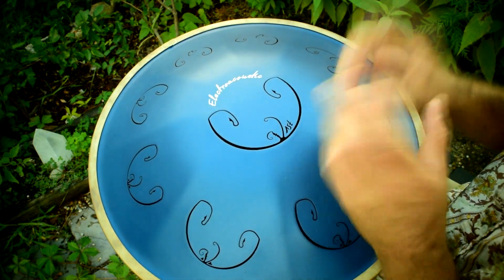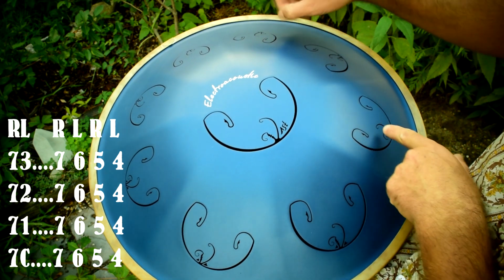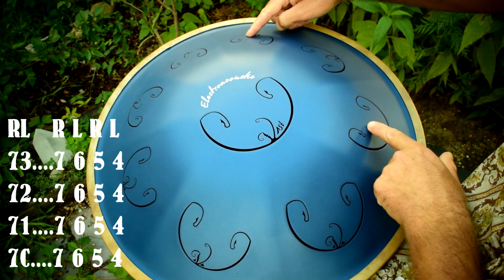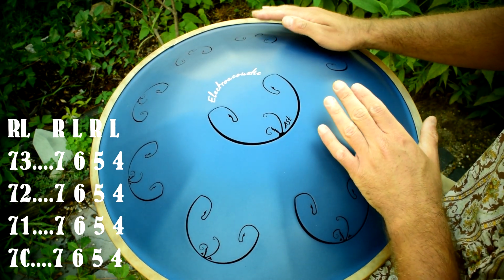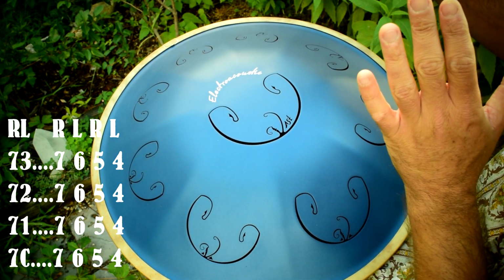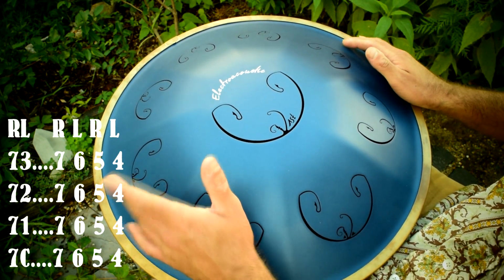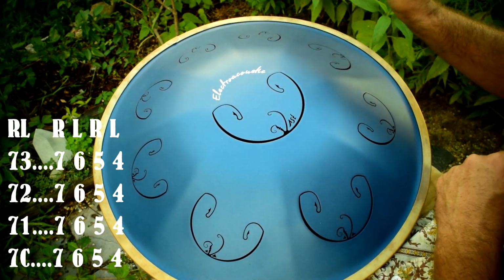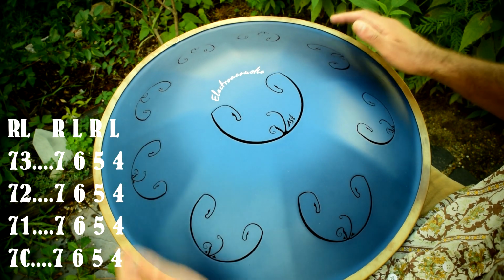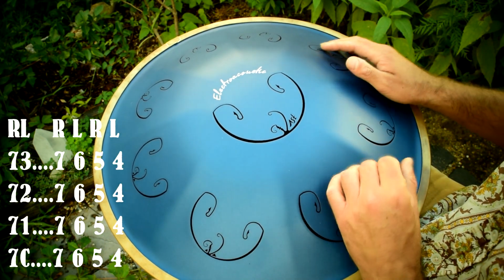So to start off, we're going to be using two hands struck at the same time. One, right hand up on the 7, left hand on the 3. We're going to hit those together. We're going to leave one beat of pause, and then we're going to walk down: 7, 6, 5, 4. One more time. 7 and 3 together, pause, 7, 6, 5, and 4.